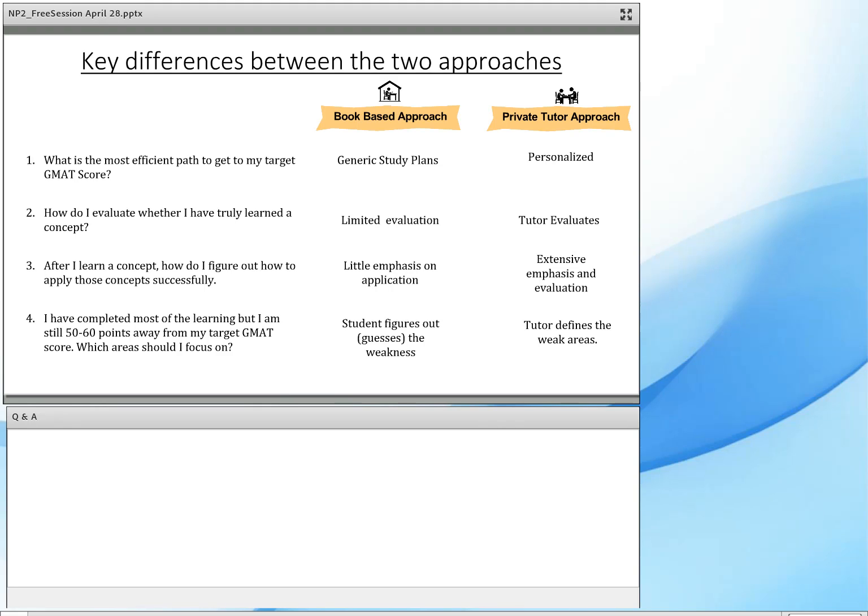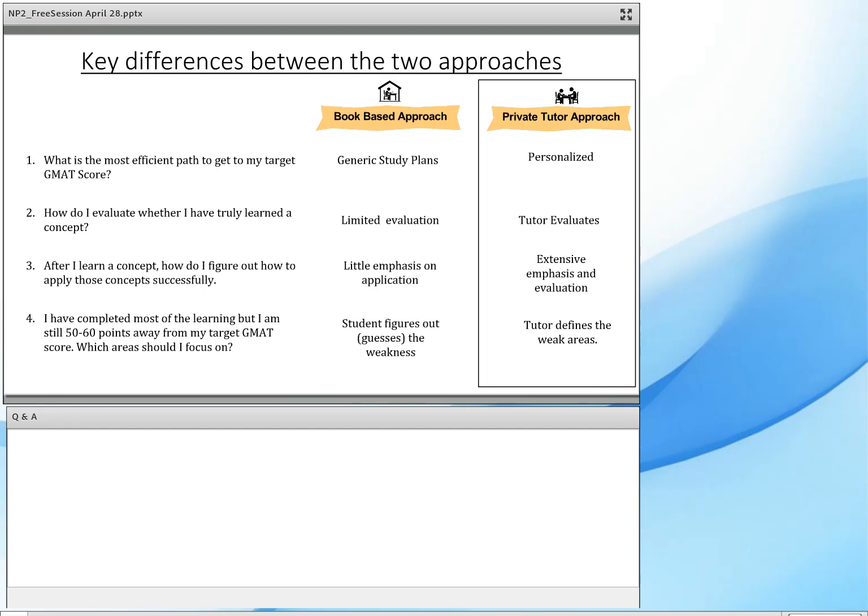So again, while you're learning the same content, you can really see how e-GMAT's built around this private tutoring based approach, whereas most of the other courses out there are built around this book based architecture. Now, both of these courses offer audiovisual learning. It's the extent of feedback, the extent of personalization, the manner in which learning is imparted, that's very different overall.